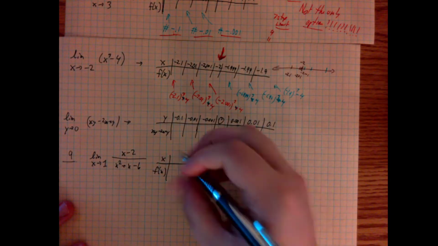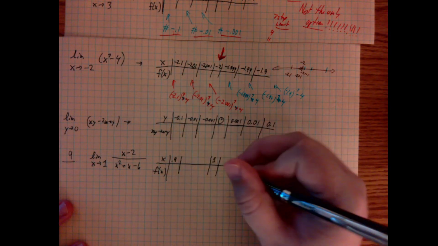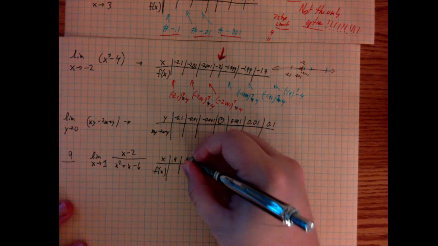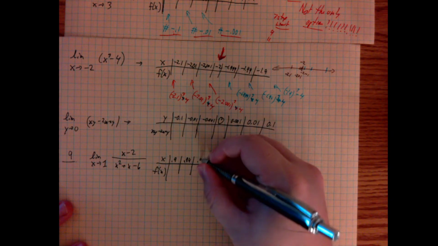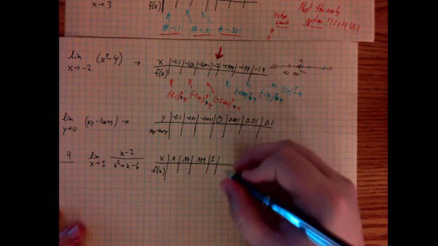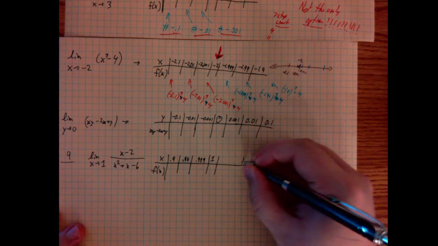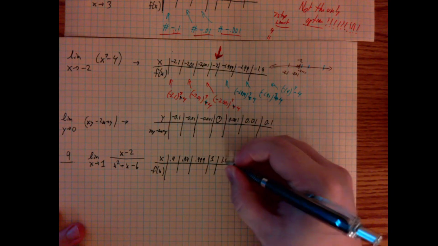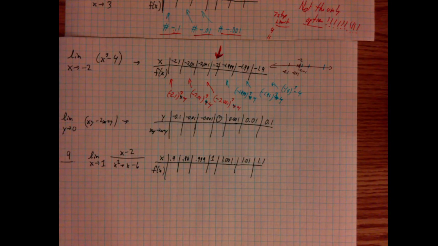So let's do that. 1 minus 0.1 would be 0.9. Minus 0.01 would be 0.99. And minus 0.001 would be 0.999. Over here, on the farthest side, it'd be 1.1, 1.01, and 1.001. Let's see if we actually get a limit. Now to do this, I'm going to use my calculator to assist quite a bit. So let's pull that up.